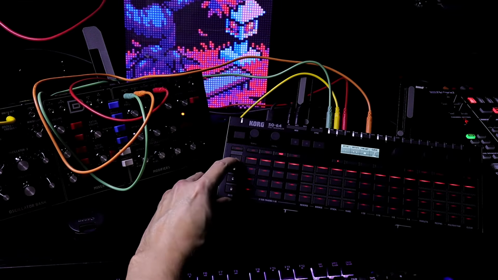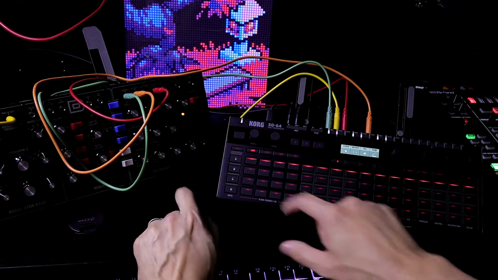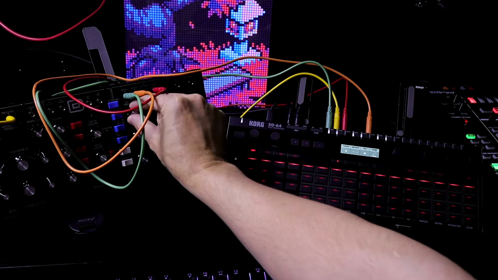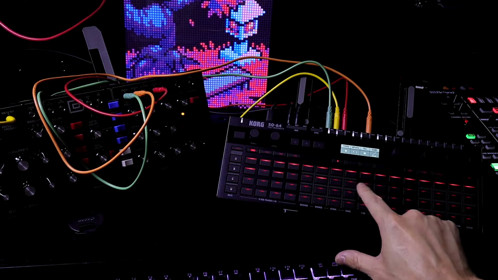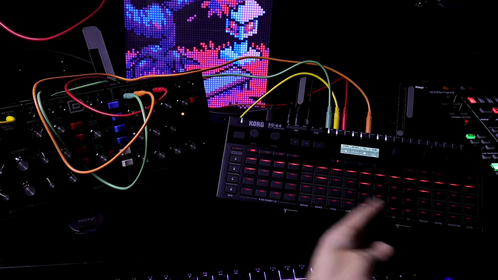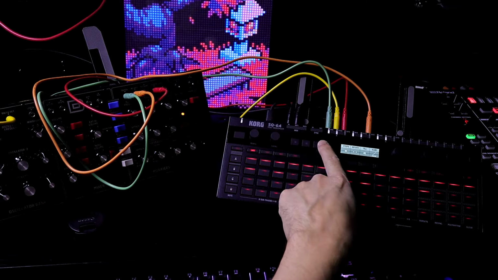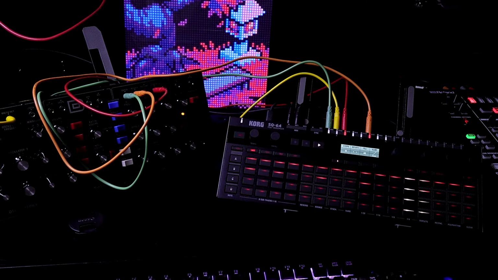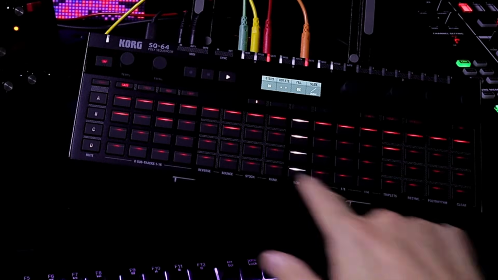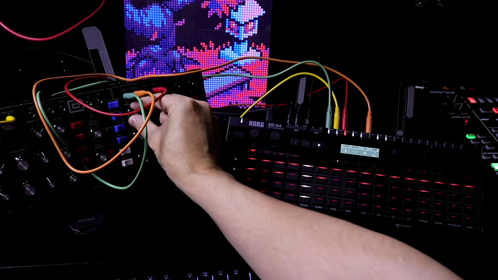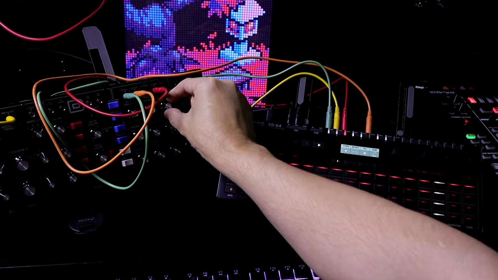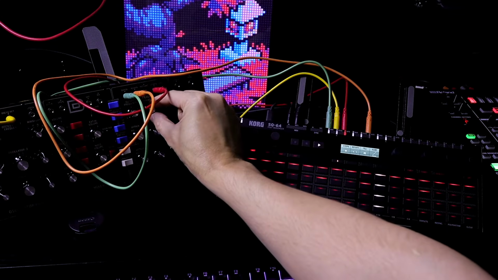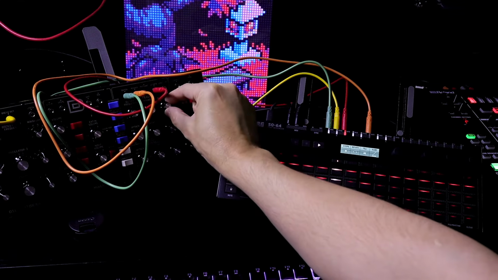So if I exit out of here, let's just go to gate. Now let's turn down the cutoff here. And I'm just going to enter in a couple of steps, and you'll hear it when we press play. So you can hear it changing the filter amount. So if I turn it down more and turn the contour even down more, so it's more minimal. I can turn it up.